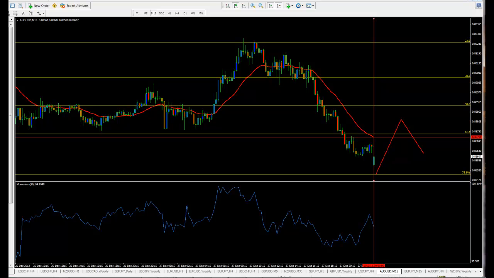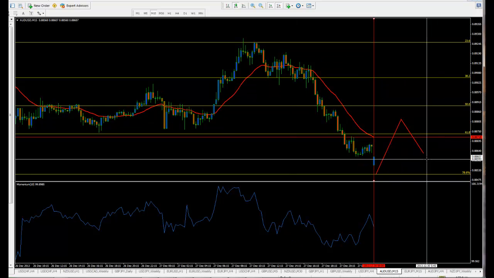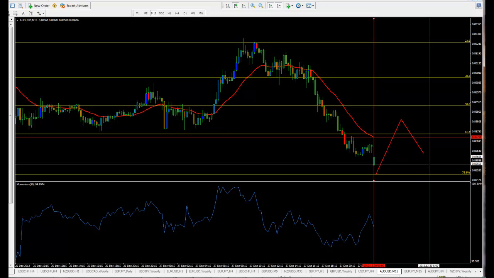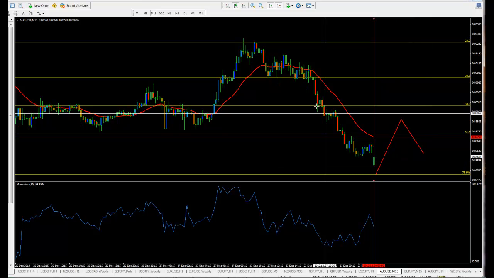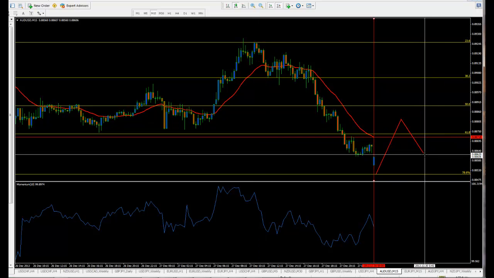And what it does for me at that point is give me a real nice clarified entry point, a clarified place to place my entry with my stops and my take profits. My take profits are going to go well above this wave. So, real nice risk to reward ratio.